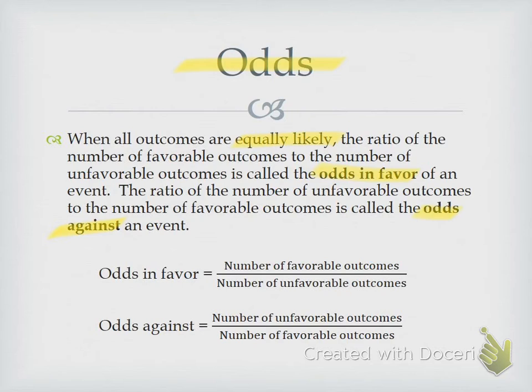So, for example, I'm not looking for the total. I'm looking for how it plays out against the outcome that I don't want. Let's take jumping off the house. If I'm standing on top of the house, hopefully you have never tried this, and please don't ever try this, you're approximately 8 feet off the ground. If I jump off this house that is approximately 8 feet off the ground, what are my chances of breaking a bone versus not breaking a bone? Odds in favor over odds against. That's kind of what we're looking at.